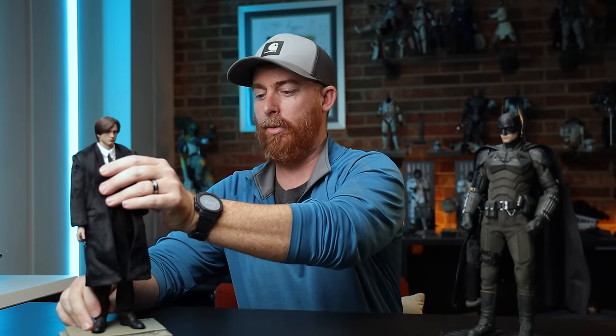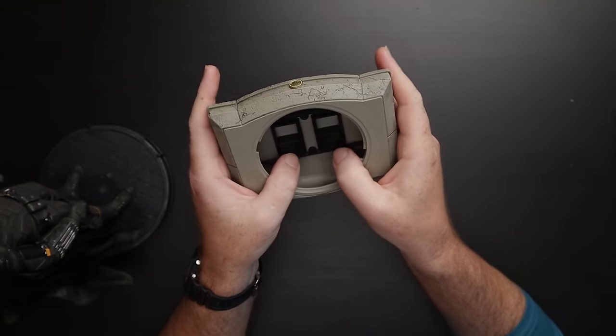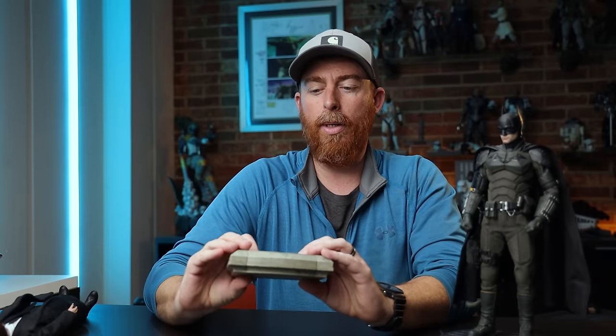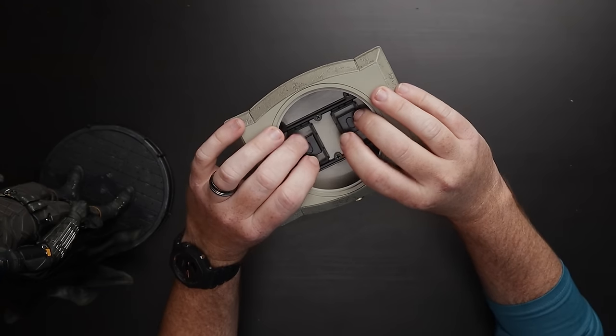So they've got this new magnet moving system here. Let me move our Bruce Wayne here. I'm going to lay him down for just a second. We've got this new system, right? And you can move these guys around, and that's all great and all. Is it an improvement? Yes. Is it the final solution? No, I don't think so. So let me give you an example. I do like that we have some movement.